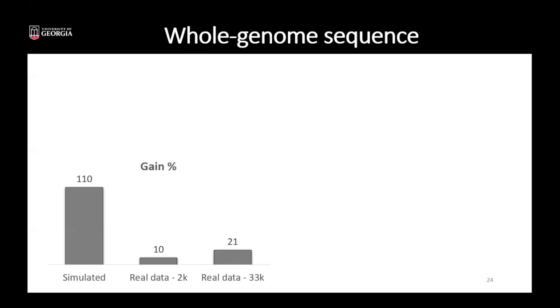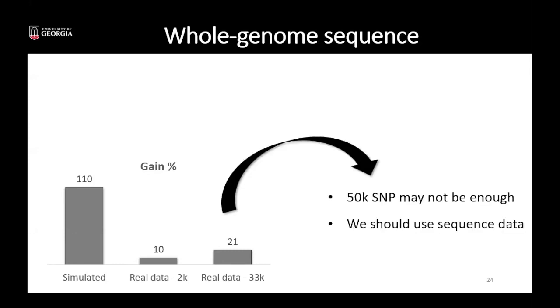Now, as we started collecting data, and I just showed you the slides with the gain from pedigree to genomic evaluations, seen that those gains seem to be a lot more moderate than what we would have predicted with the whole genome sequence data or with simulated data. And so the idea was, okay, maybe it's because what we have on our current chips, the 50K or the 100K, we don't have enough SNPs in there, that we would need more coverage of the whole genome, right? So instead of using 50,000 markers, when you look into the whole genome sequence data, you would be talking about millions of markers. And so that's what we've been trying to develop in the past few years.